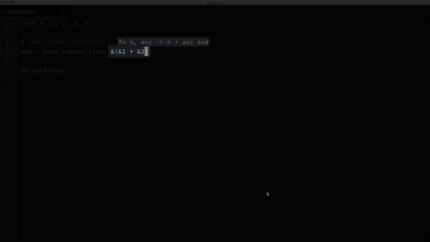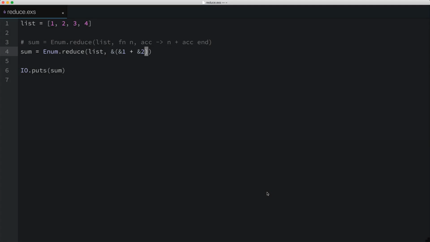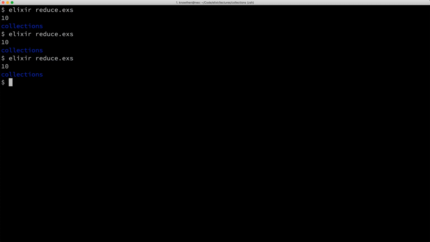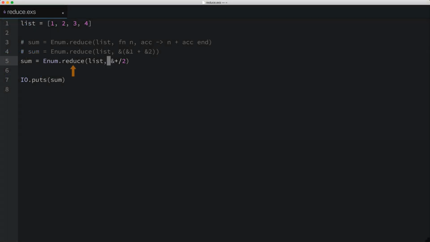So which one of these options is better? Well, that's really a subjective thing, but personally, I like this one. It's easier to read. Let me show you one other alternative solution. I'll copy this line again, and I'll rewrite the reducer function. But before I do, I want to draw your attention to something. The plus operator that's used right here and right here is really just a function, an infix function, so we could use the capture operator for the plus function, which is a named function with an arity of 2. Let's try this code out. And it works as well. Cool. Okay, let's get back to the reduce function.